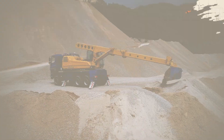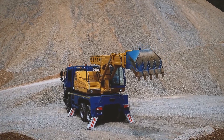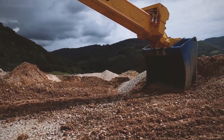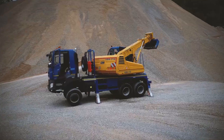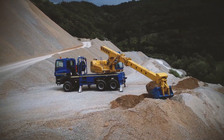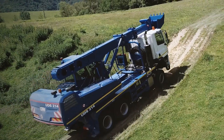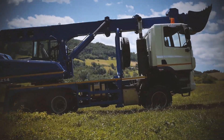If you need a versatile and powerful machine for landscaping and earthworks, consider the UDS 214 Universal. Mounted on a Tatra Phoenix chassis, this self-propelled multi-purpose excavator can tackle any terrain and task. It features a 462 HP engine, crab steering, and a rotatable hitch. It can be equipped with various attachments such as a backhoe, trencher, ripper, or dozer blade. The UDS 214 Universal is controlled by a single operator from the cabin of the superstructure, offering an excellent view and comfort.